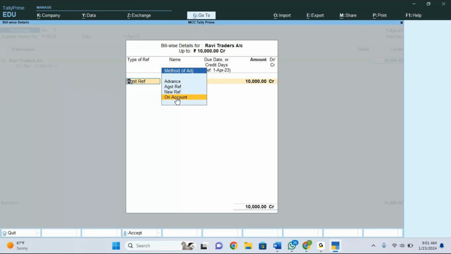So in this case, which bill am I going to use? New reference. Yes, it is new reference because this is the first time that we are making a transaction with Ravi. So it will obviously be new reference. I'll choose new reference. You need not choose any bill. Tally will automatically understand the transaction, and it is only going to mention the bill. Which bill are we supposed to use? Automatically it will show you. If you want, I can repeat it.